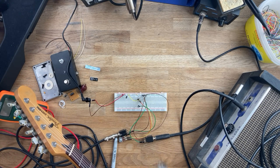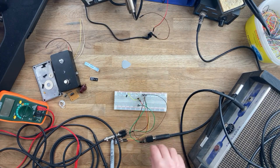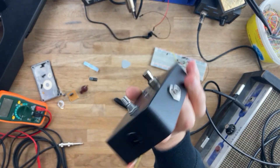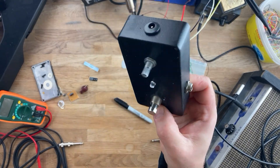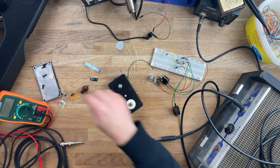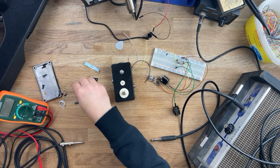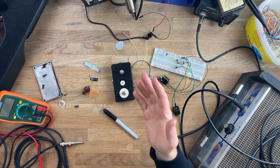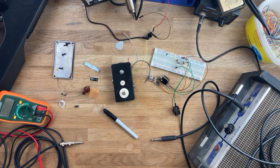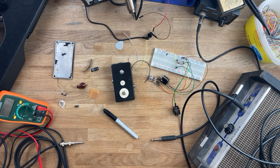Let me just put down my guitar. I've got a pedal enclosure here that's from an old abandoned project — got a little LED in there, a 100k pot already, and the barrel jack connector and the TS jacks. Obviously the drilling doesn't look very good, so I made these little covers on the CNC to cover up the mistake. I think that'll look better. I've got a little piece of perfboard this time, just because it's such a small circuit — for me it just doesn't really make sense to make it on the CNC. I've got some labels, a knob, and that's pretty much it. Let's build it and hook it back up to the amp, and then we'll play some more guitar.